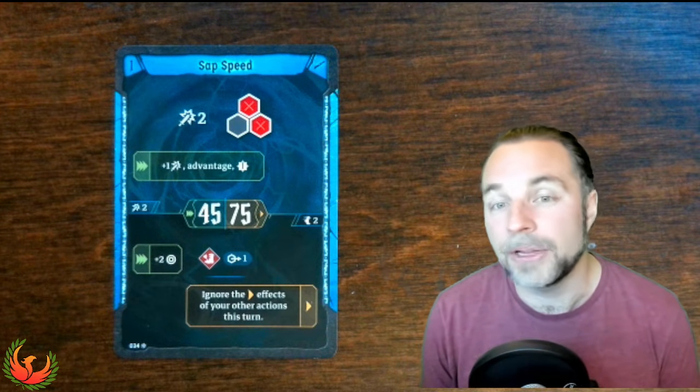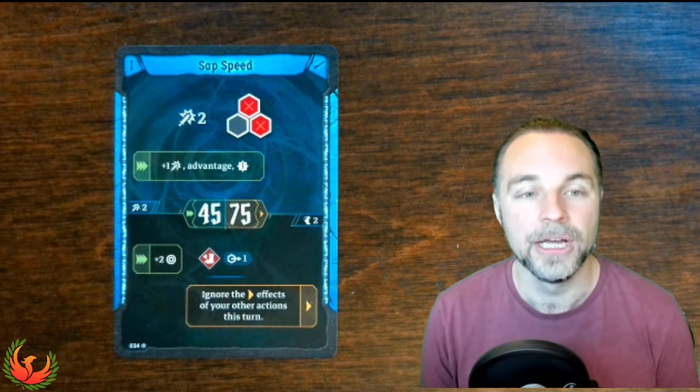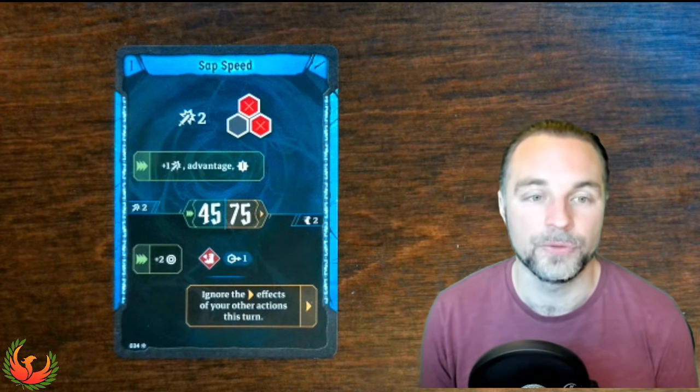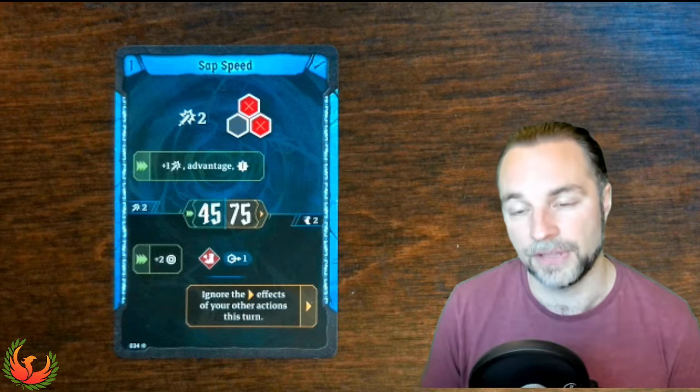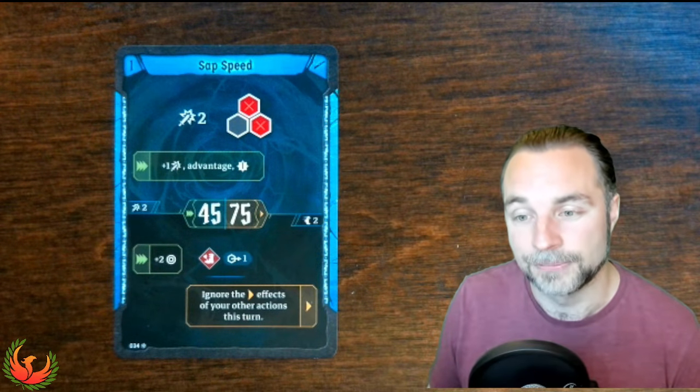That is about it for sap speed, but I think I'll also add that sap speed is more important if you lack a tank in your party, so that you can do stuff like making it that your enemies just aren't able to interact with you if you're going to focus more on the control side of things. But I did not find that was my primary role while playing this class.